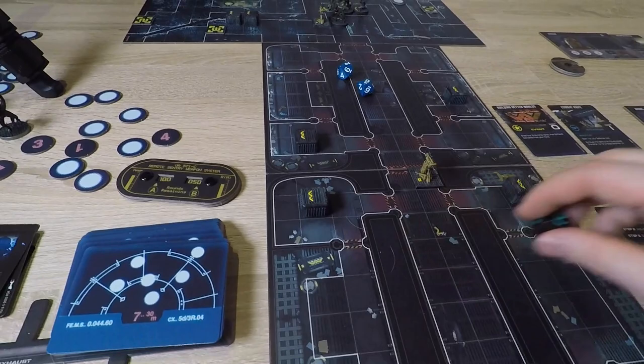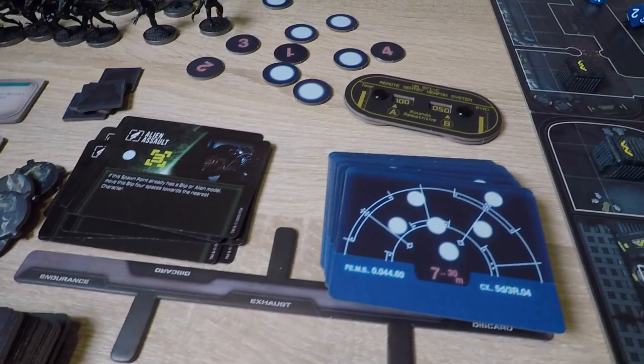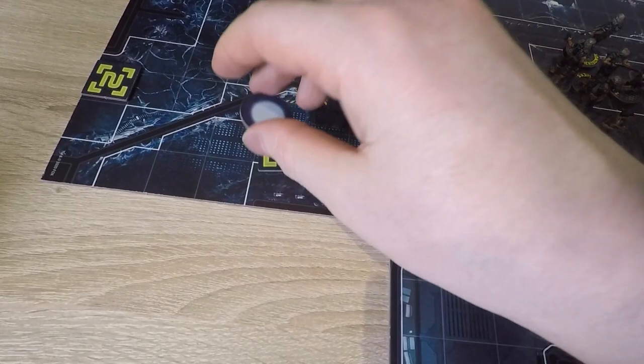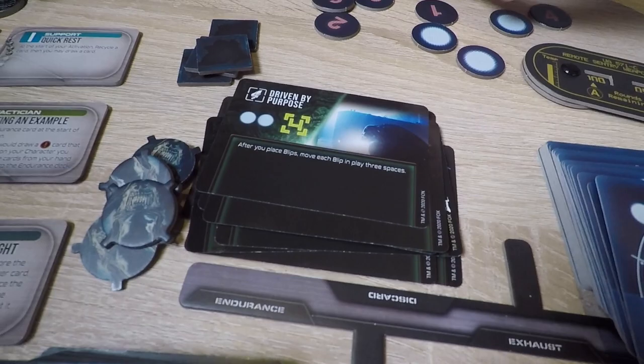Onto motion tracker cards then, and we draw 4 of them. First one, blip on 3. If there already is one, it moves. There isn't one, it just spots on 3. It is in line of sight of Ripley, however. It's a single xenomorph on its own. Second card, 2 blips on 4. After you place blips, move each blip in play 3 spaces.